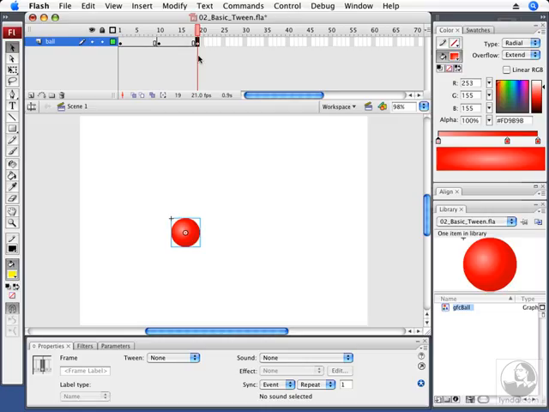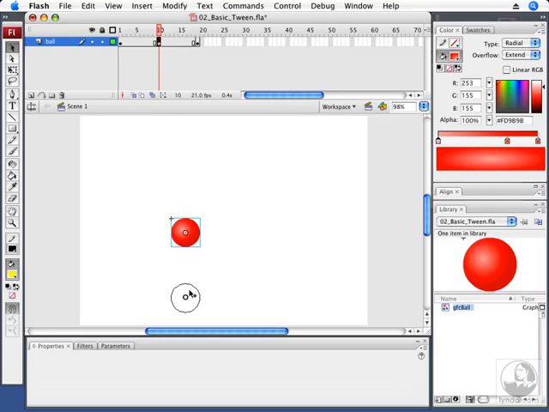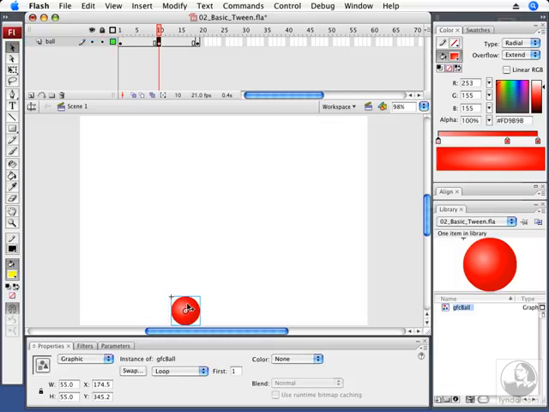The reason why I created the keyframes before I even changed the art is because I want the ball to bounce down and come back up. The spot where I want the ball to come back up is the same place where the ball started. Now if I move the ball down on frame 10, I'll have all the keyframes I need set up. So let's go to frame 10, select the ball on the stage, and drag it down. You can hold Shift on your keyboard if you'd like the ball to stay at the same horizontal position. I'm going to place the ball at the bottom of the stage.